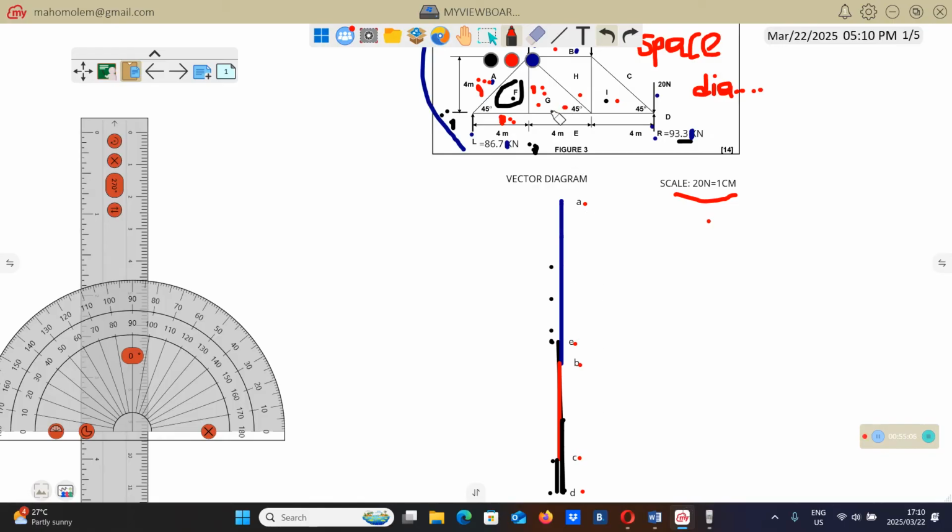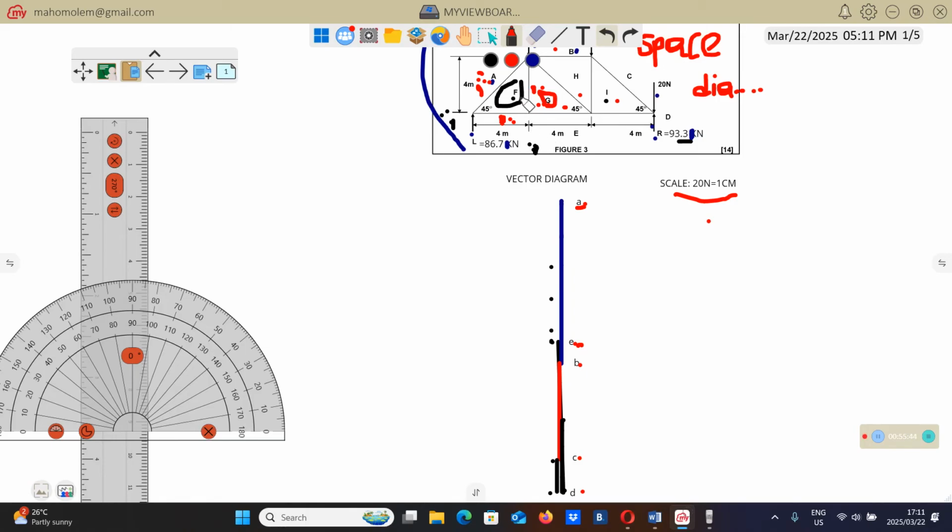So as we check here, G is a neighbor. But we don't have G here at the moment. So this G, we're not going to use it at the moment because it's unknown. We don't have the location of G on this vector diagram at the moment. Therefore, we're not going to use G. So the spaces that we're going to use now are A, yes, we have A, this is A. Then we're going to use E, this space here is E. Yes, we have E on this. We're going to use that.